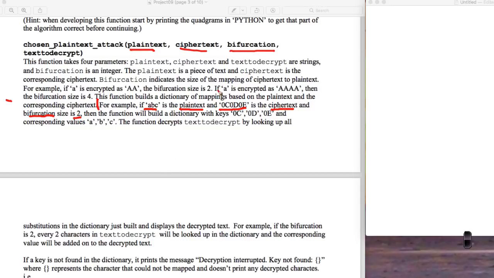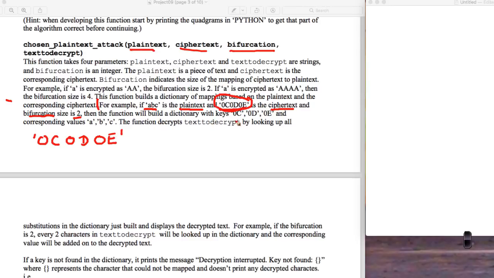What that means is we're going to take this string, with the C, a D, and an E, and build a dictionary.